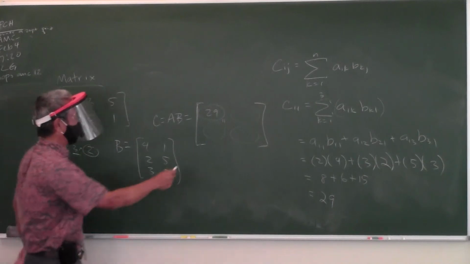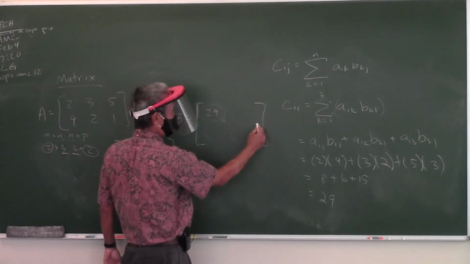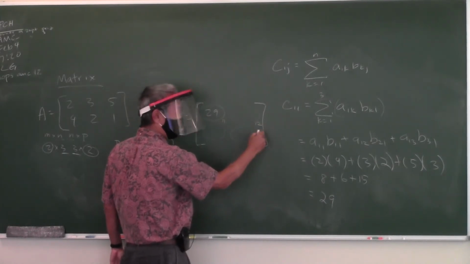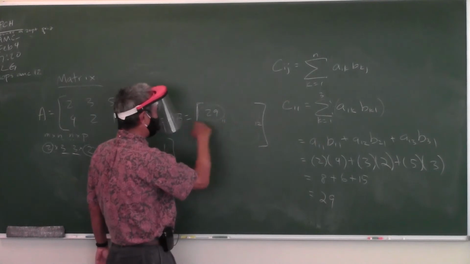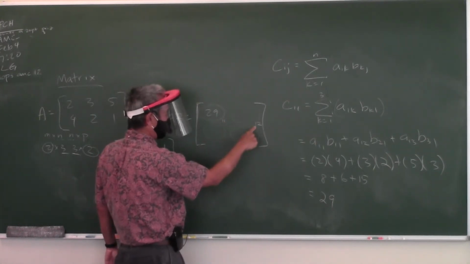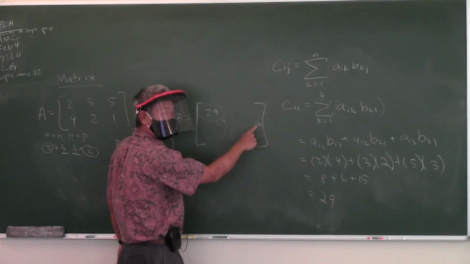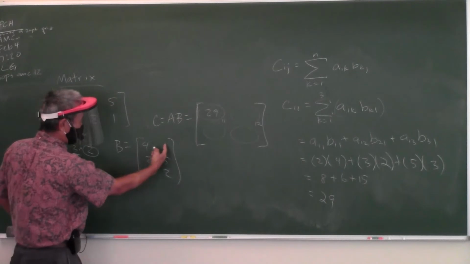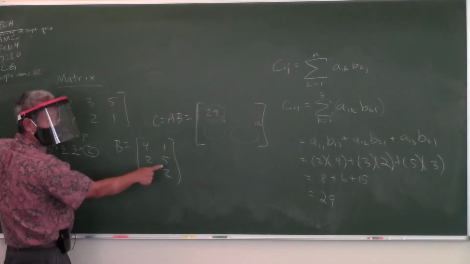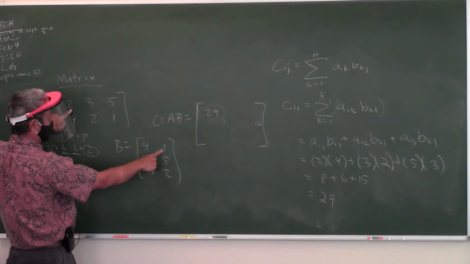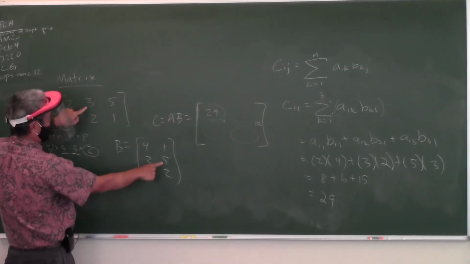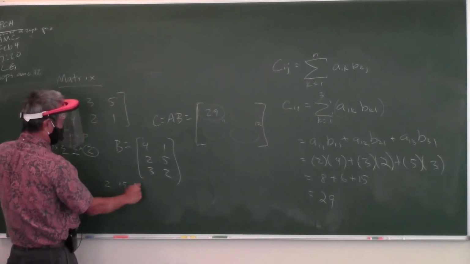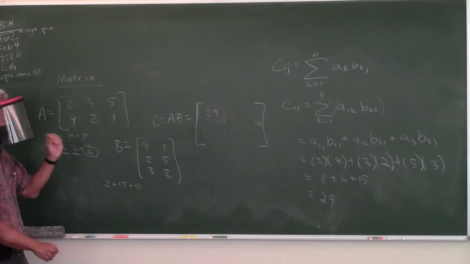So if we do that, how do you think I would get this one? Well, what is the subscript for this one? It's in the first row, but the second column. So that tells you that in the left matrix, I'm going to go across the first row, but in the second matrix, I'm going to come down the second column. So I'm going to go across the first row on this one, but now I'm going to come down the second column. And then you multiply the corresponding elements. So here, 2 times 1, 2. 3 times 5, 15. 5 times 2, 10. Now add them up. 27.